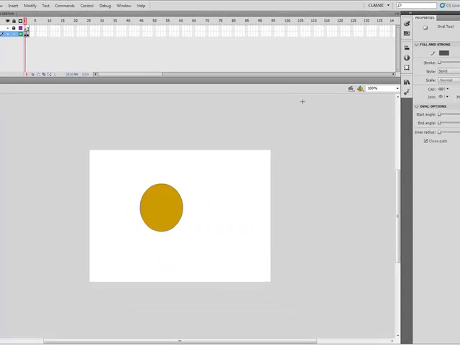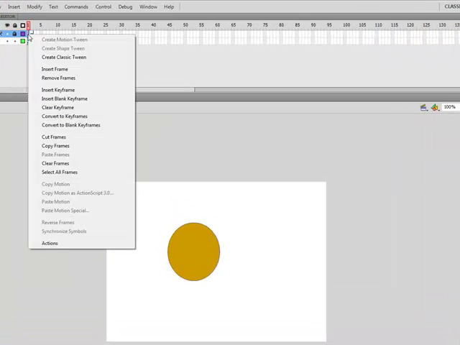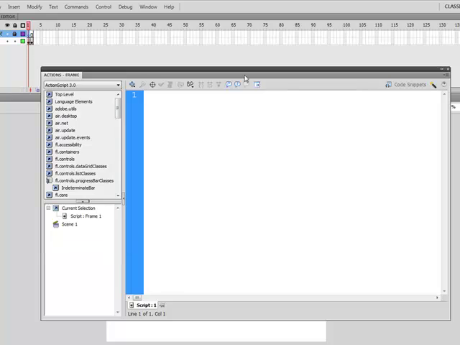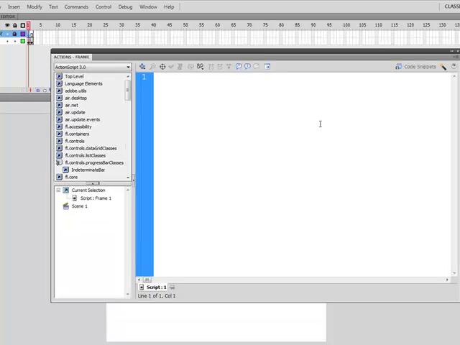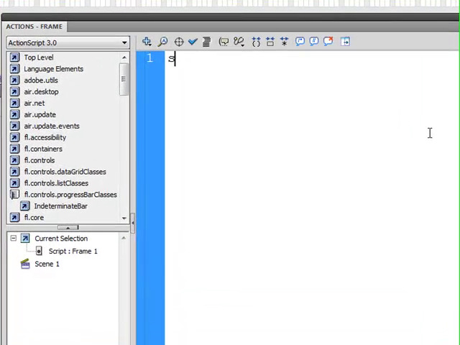But what ActionScript allows us to do is certain things that manipulate the timeline. That's very popular with whatever application you might be making in the future. So I'm going to right click on here. Even though it says it's locked, you still can script on it and go back to actions, and it brings up my actions panel. I'm just going to give it a quick stop command.